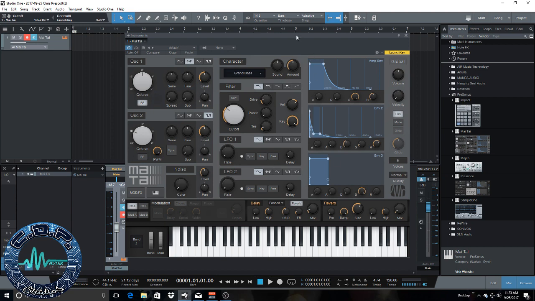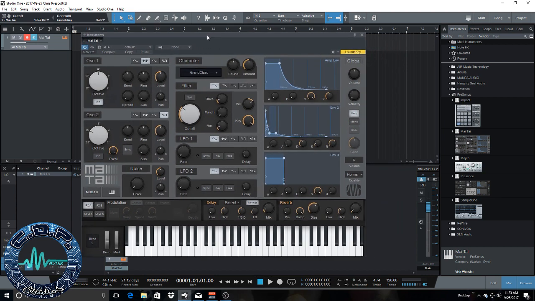And in today's Studio One tutorial, it's going to be quick and easy, straight to the point and simple. I'm going to show you how to assign the knobs on your MIDI keyboard controller to work inside Studio One so you can adjust parameters on the virtual instruments, the plugins. As you can see, all these virtual knobs. That's the goal here. We want to assign the knobs on our actual MIDI keyboard controller to adjust the parameters and knobs inside the virtual instruments or the effects plugins, whichever it may be that you're trying to adjust, whatever it is that you're working on.